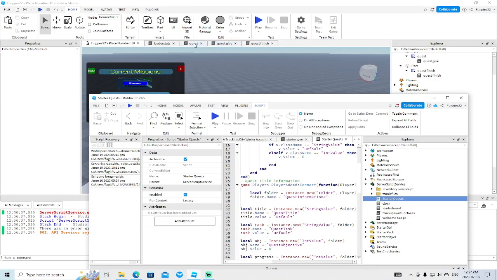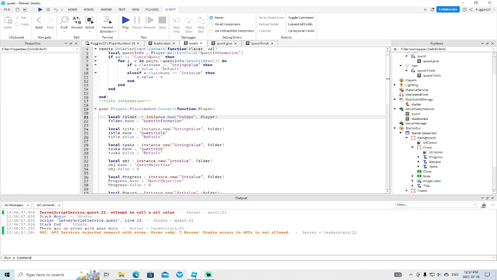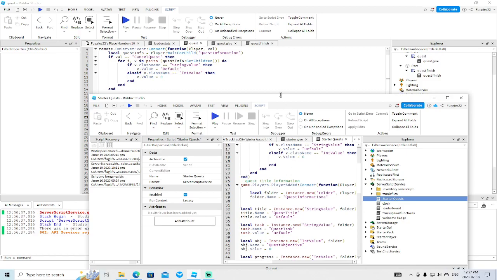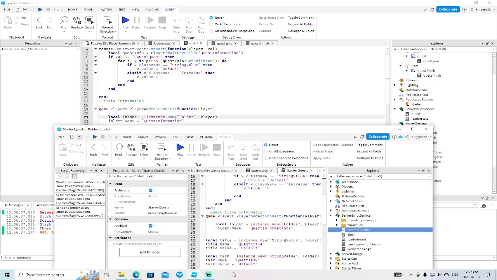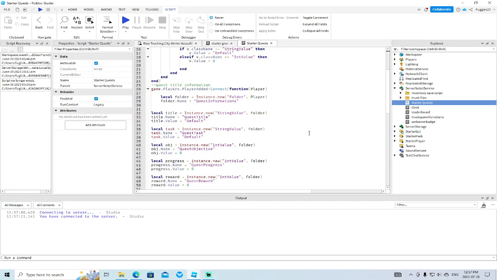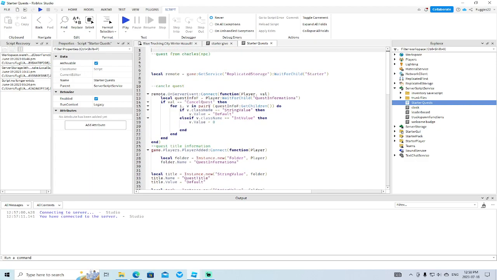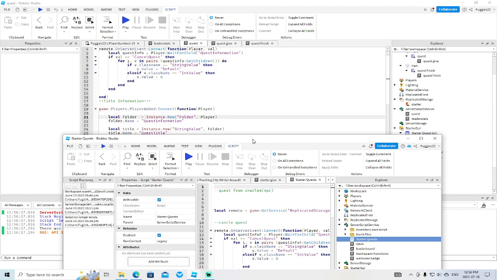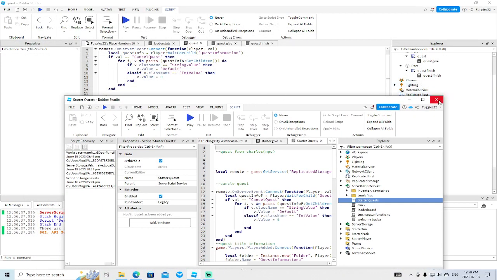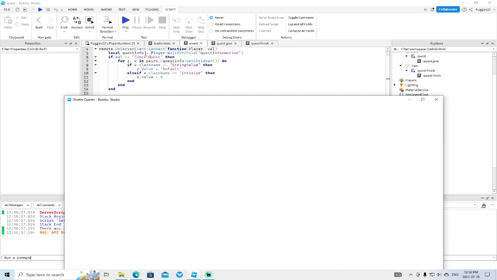Let's see here. Quest. Oh, is it? Let's see. And here I have it named QuestInformation A. This is QuestInformation. Oh, I see. I did QuestInfoF.